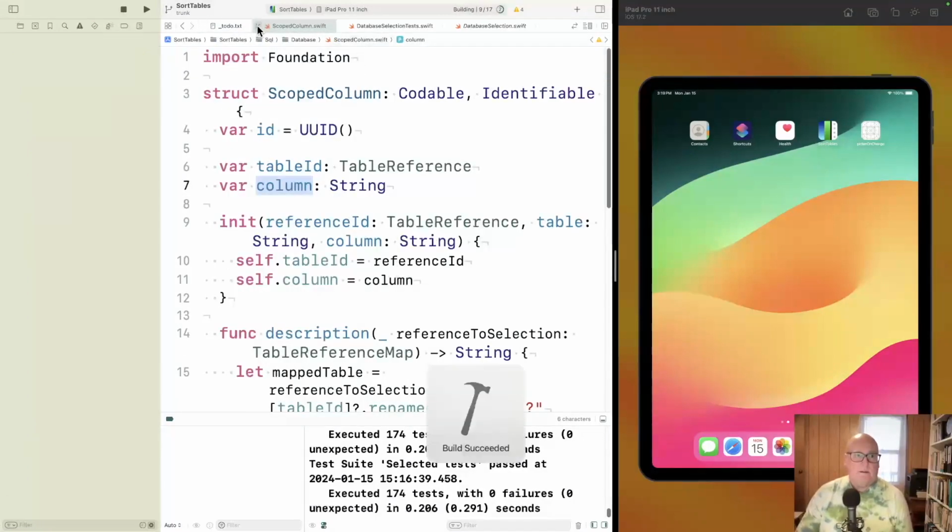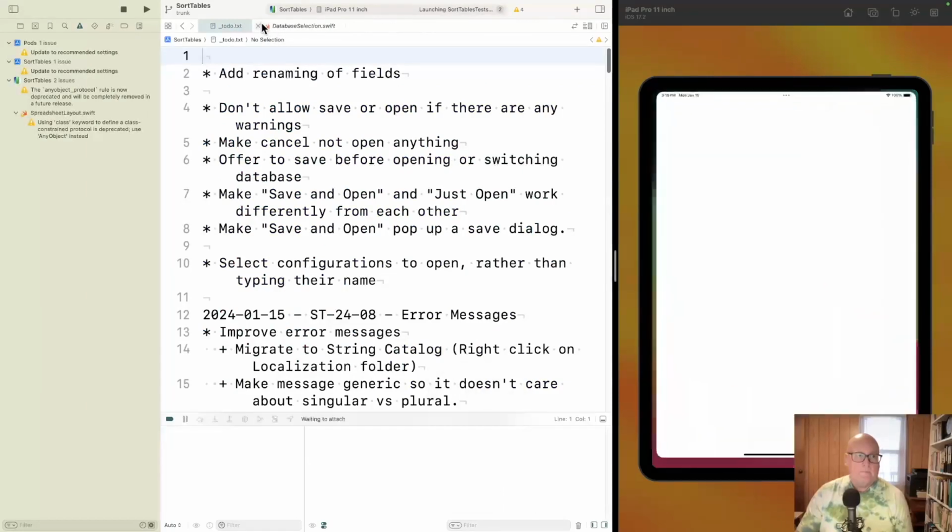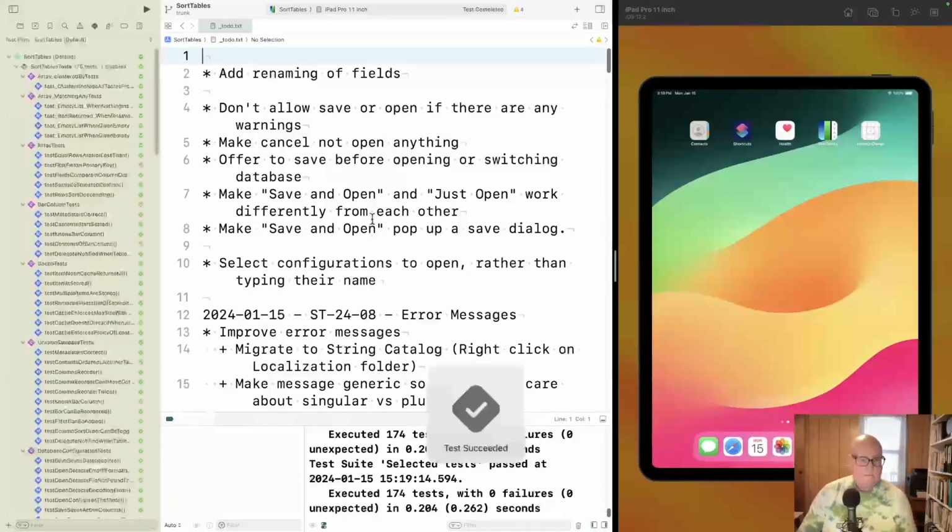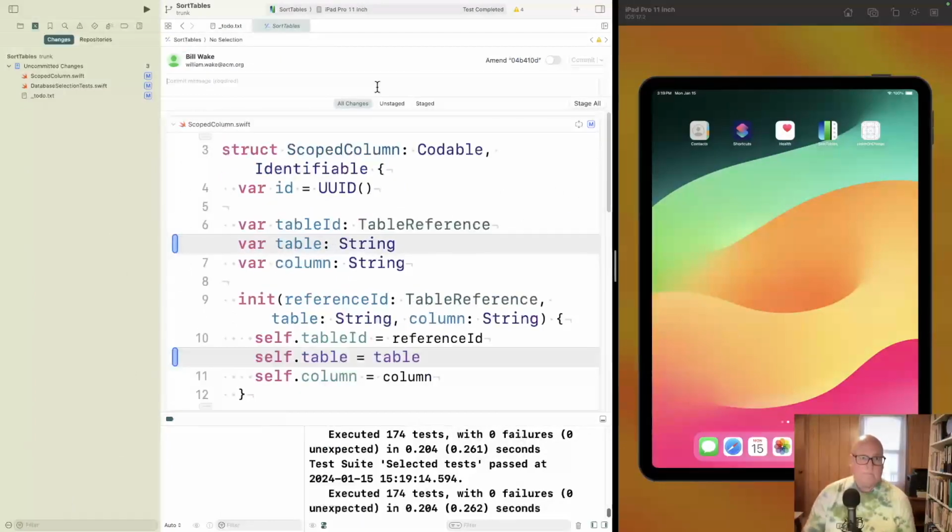Okay. Yeah, exactly. Single truth. Retain the raw table name. My L key is getting bad. Raw table name. Look it up in database selection if needed.